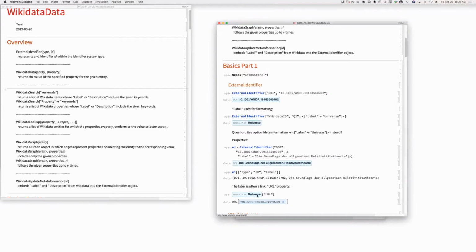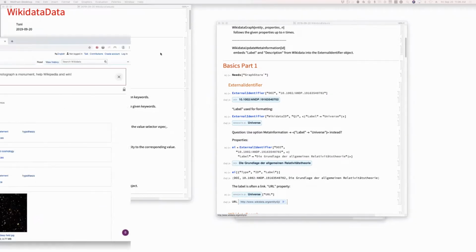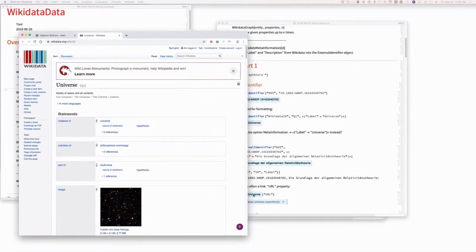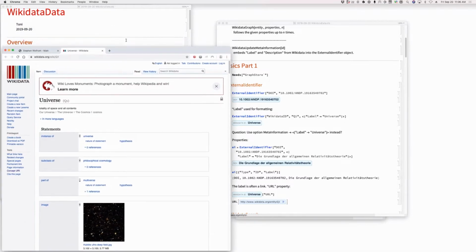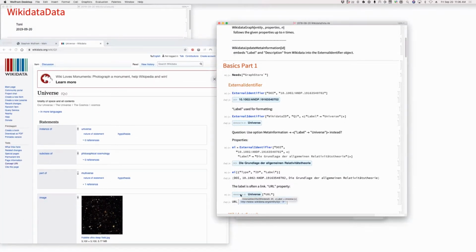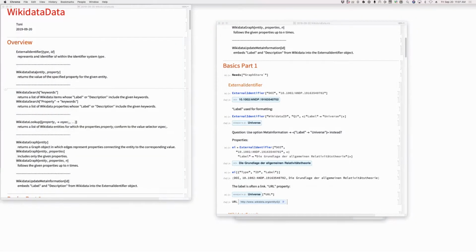Okay, so wait a minute. I click the name there, but if I click the thing that says Wikidata ID, nothing happens. So it's just that part that's active, is that right? Yes. Because for usability, I like being able to click twice on the type to highlight the whole blue box and then copy and paste it. Okay, fair enough. So in external identifier, there are various properties, is that correct? And such as URL, is that right? Yes, internally it's a URL template that's filled with the ID.